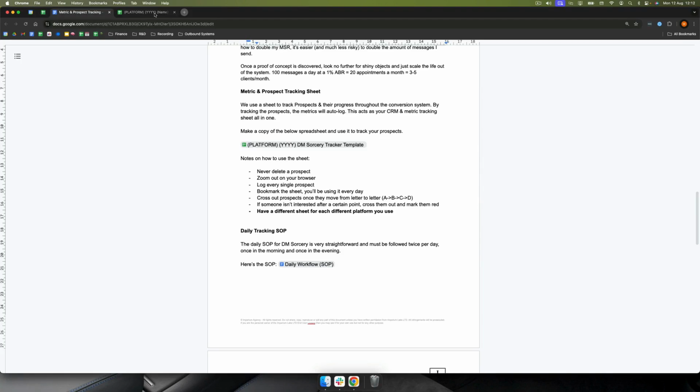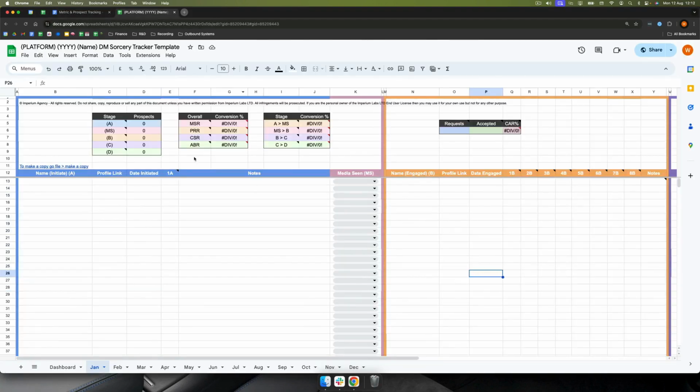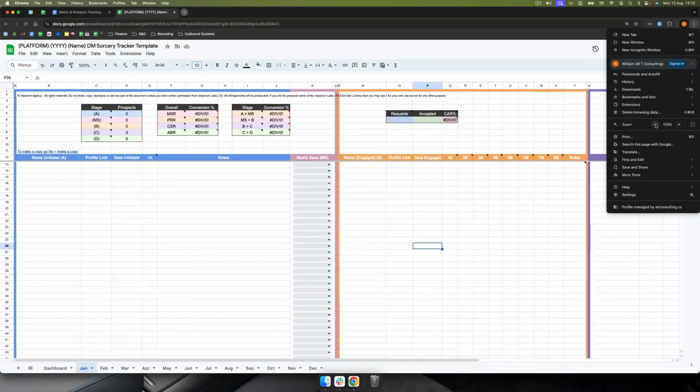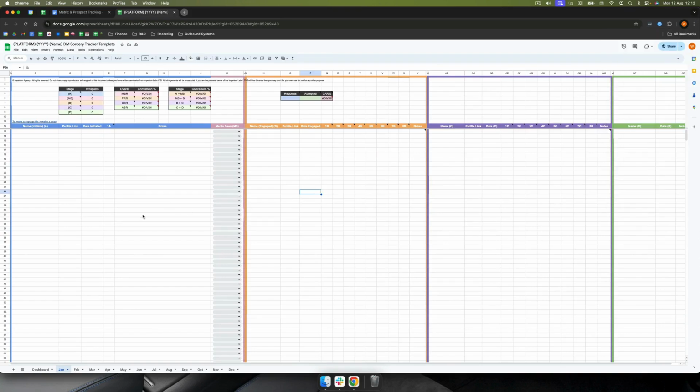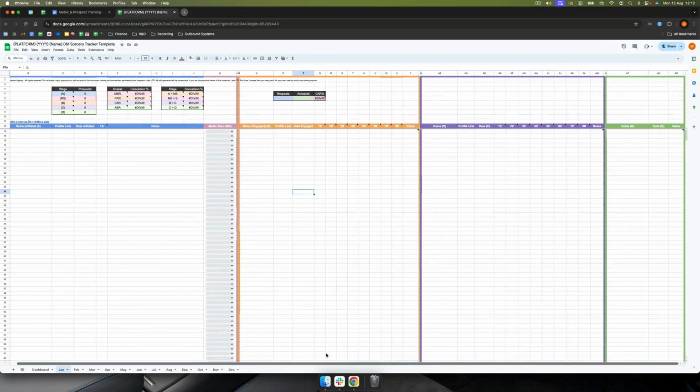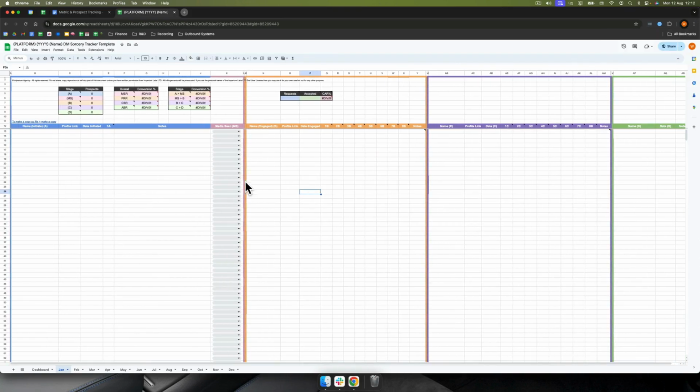Next, zoom out on your browser. So obviously, when you first log in, it will look like this. You want to be able to capture all the data at once. So zoom out so you can see all of it here, okay? And then just drag between the bottom to get a full picture of what's going on here.